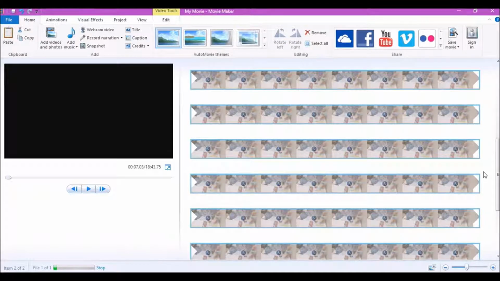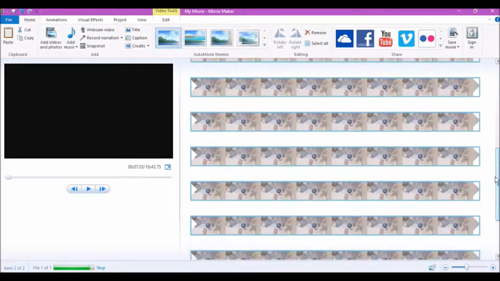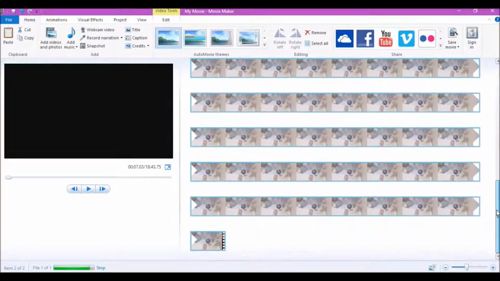What I might do is stop it until it loads, so that it does take a little while, and I will come back to you when it's finished loading. I'll be back in a tick. Okay, I'm back. It's nearly finished loading. Just only a few more to go. Yeah, this takes long to load.